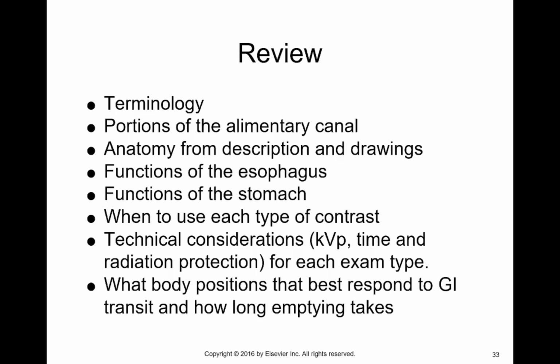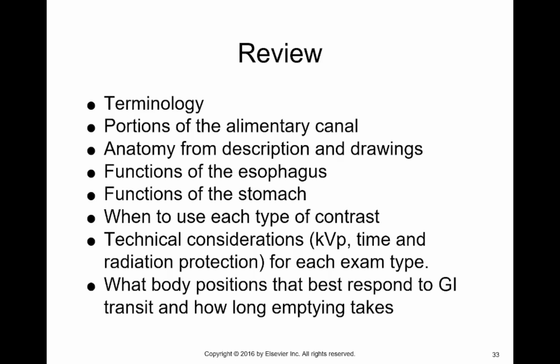So know when to use each type of contrast, know your technical considerations. That will be your kVp. You want to use high kVp, especially with barium. You want to use 100, 110 kVp with barium. Make sure that you understand your time. You want to keep your time as short as possible. Because of the peristalsis and the constant motion, you want to keep it as low as possible. Your radiation protection will be your good technical factors and your close collimation.